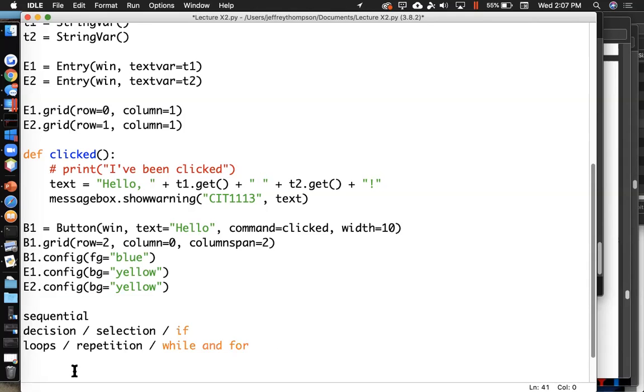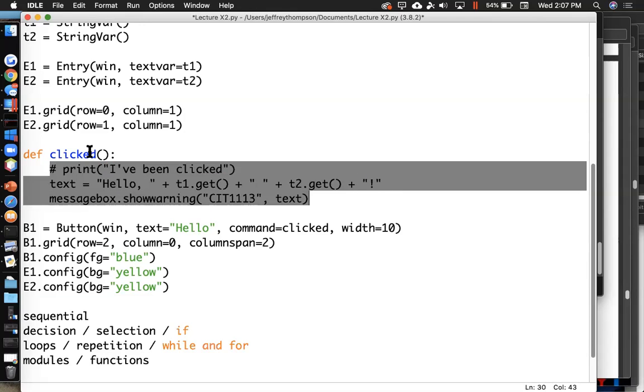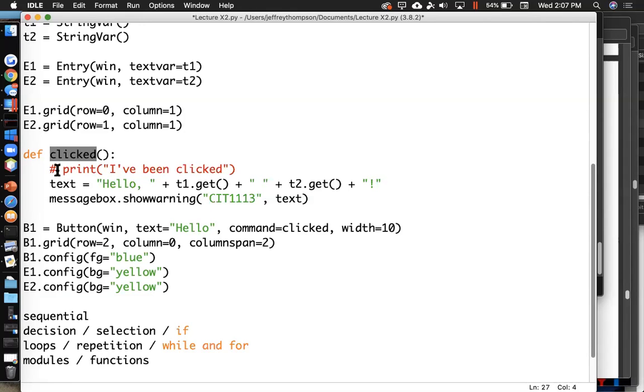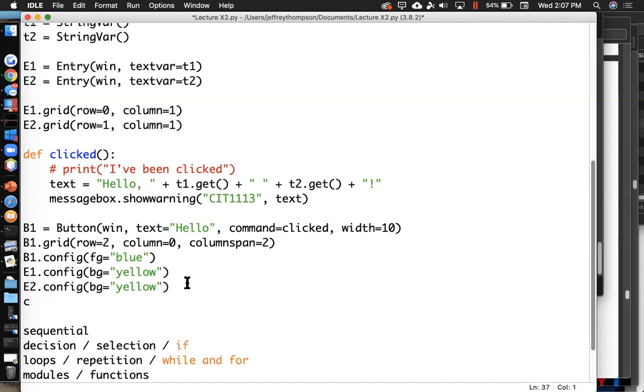And personally, I consider modules, which are functions, to be a 4th programming structure, right? Because what is a function? It's a block of code that has a name to make it really easy to call, right? I mean, we could call this function even without waiting for the button to be clicked, right? If I just add a call to clicked down here at the bottom, it's going to call that function even before the button is clicked.